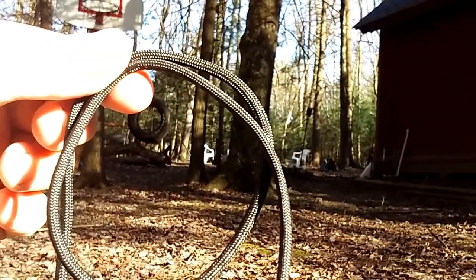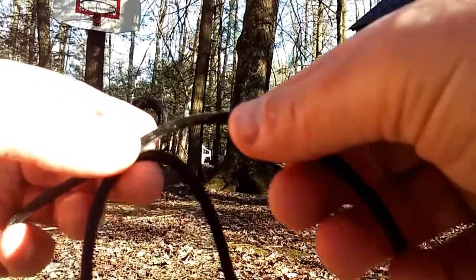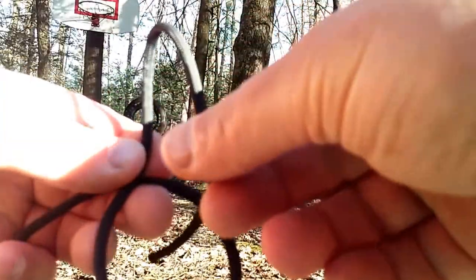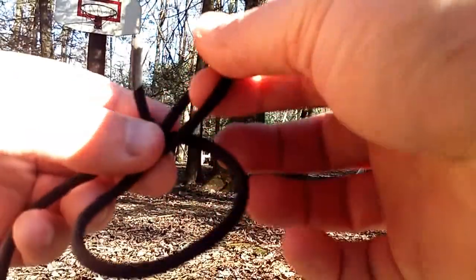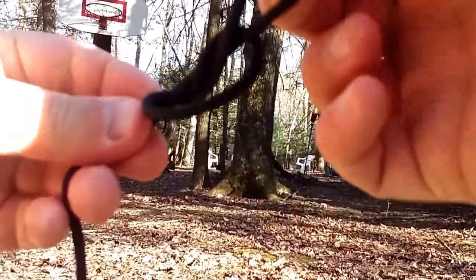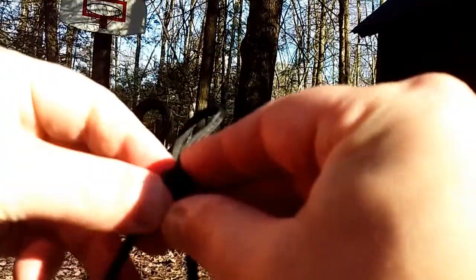Before we measure, I want to show you how to tie the knot. This is the knot I like to use — I'll show you the wrong way and the right way. So you can see what I'm doing here: this is the end, and I'm just twisting it, making a loop just like that. Leave a little extra at the end. This rope is on top of this one. I take this loop and put this end through here. If you pull it, it goes right out — nothing happens — it's on the outside. Then I put it straight through, create another loop, and take this end back through the old loop and pull it out. If you did this right, this doesn't move at all — it doesn't slide up or down. The good thing about this knot is that it's also really easy to untie.